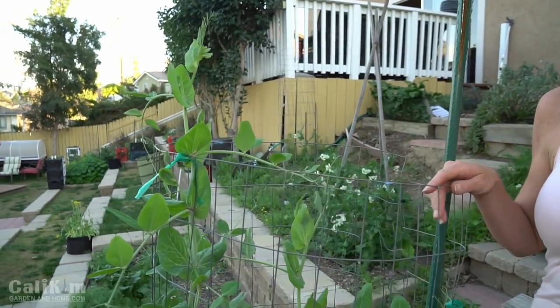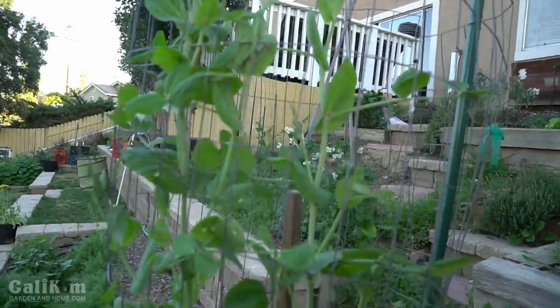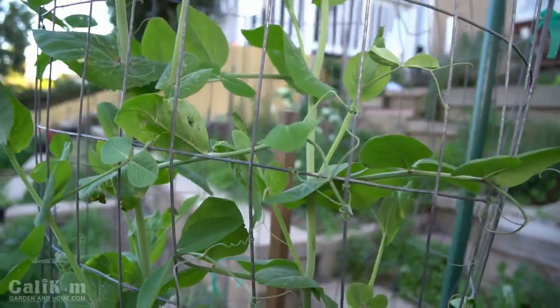Here I have a taller variety of pea — this is a sugar snap pea in one of my DIY tomato cages. Tomato cages work great for trellising peas. In this cage you can weave the peas in and out of the wires — you don't even have to attach it with anything. But if you do need to attach it, I like to use stretchy plastic garden tie tape, which I always carry in my pocket. The great thing about peas is they don't really need a lot of fertilizer. Here in Southern California it's very dry with very little humidity, so we don't have a lot of problems with diseases like powdery mildew, and I don't even usually have to spray for anything like that.